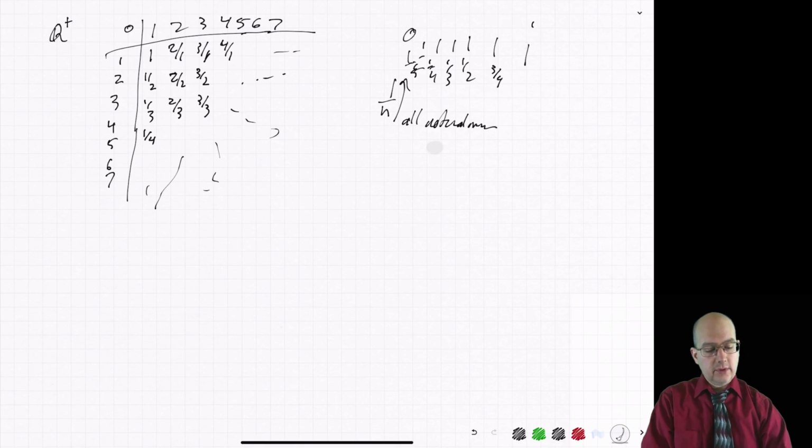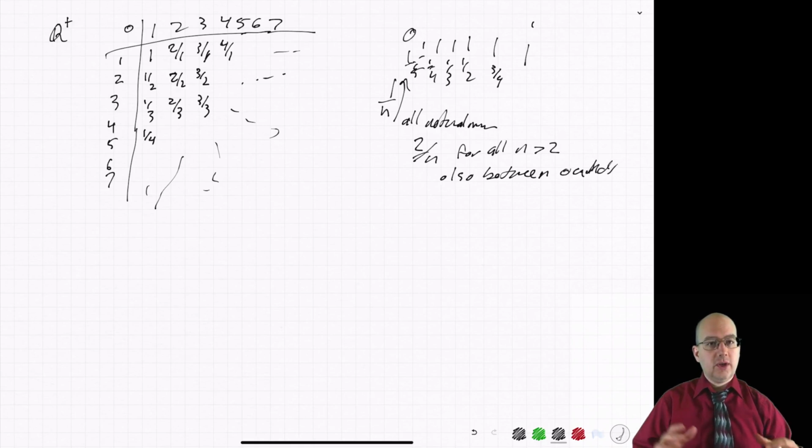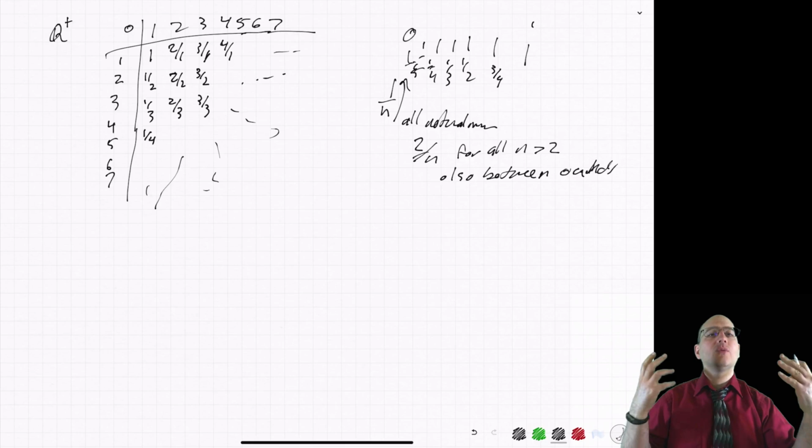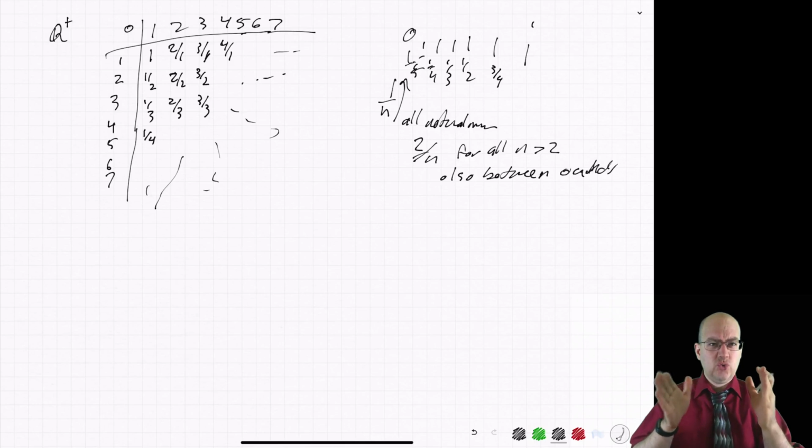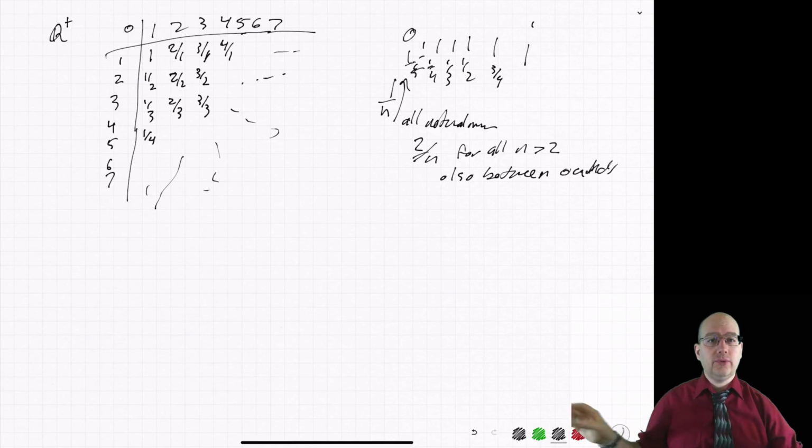And then you can have like 2 over n for all n greater than 2, also between 0 and 1. Right? So you have an infinite number of copies of the natural numbers just between the numbers 0 and 1. That's how big the rational numbers are, right? That's a lot. Just between those two.